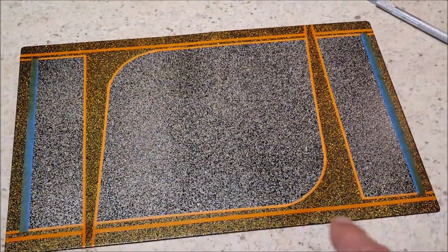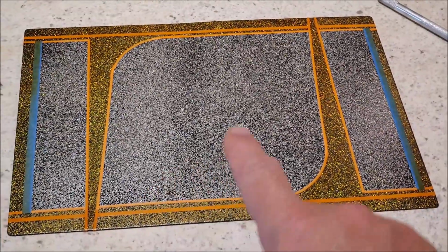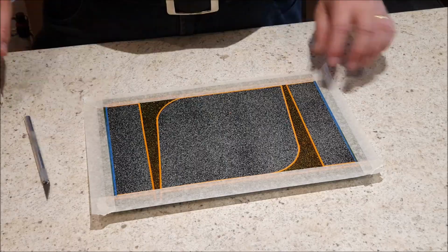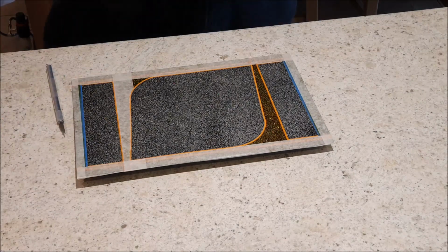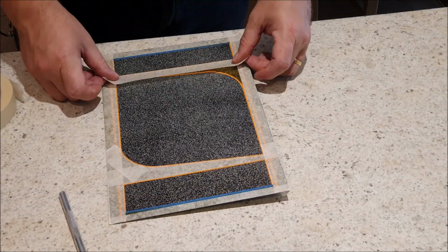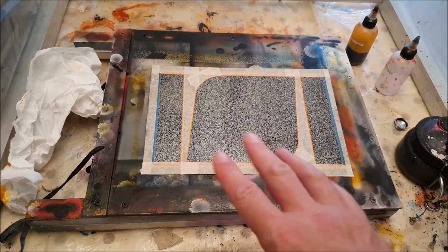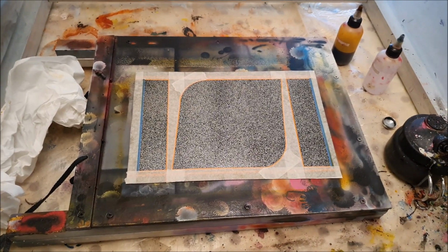Now the trick is going to be, I think, to reverse mask. So mask up the bit that we've already sprayed with the gold. So then we can put the red into the middle. There we go, that's all masked up now, ready for me to give that a good going over with the red candy. I want to get that a nice deep red.